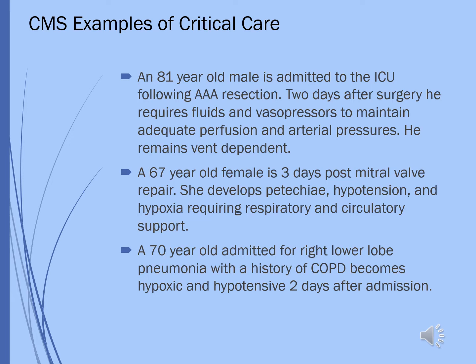Let's take a look at some examples that CMS has provided of critical care services. The first example is an 81-year-old male who is admitted to the ICU following AAA resection. 2 days after surgery, he requires fluids and pressors to maintain adequate perfusion and arterial pressures. He remains vent dependent. A 67-year-old female is 3 days post mitral valve repair. She develops petechiae, hypotension, and hypoxia requiring respiratory and circulatory support.